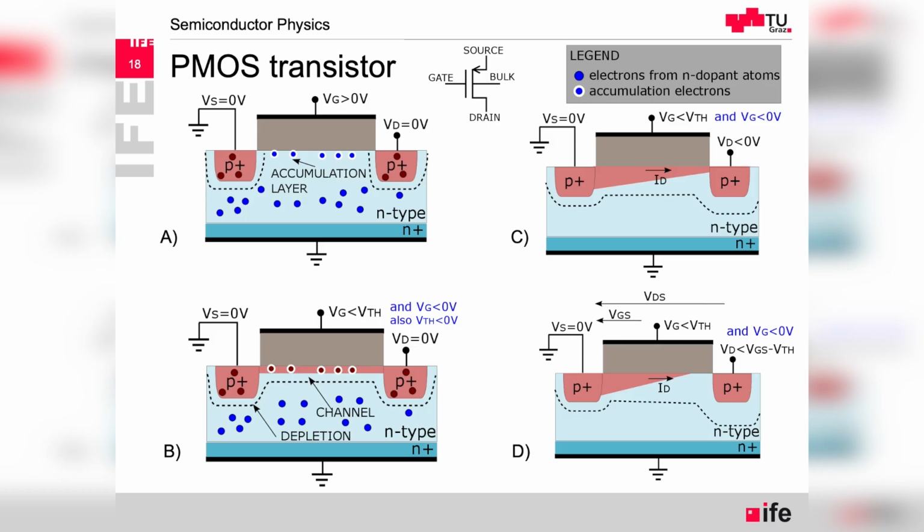And if we then apply drain to source voltage difference, so we decrease the voltage of the drain, then we can see the current flow. At the beginning is the linear region, where the change in the drain voltage causes a linear change in the current. But at some point, when the drain voltage goes much lower than the gate, then we have again the saturation condition. So at some point, we don't produce anymore the charge under the gate, but we have the depletion region, which maintains the current flowing through the transistor across the channel.